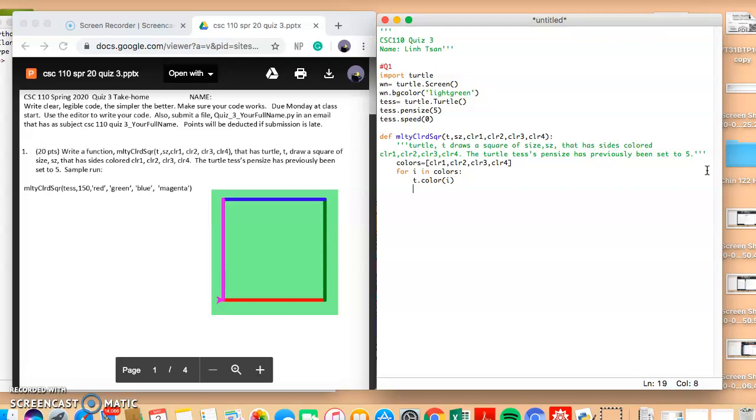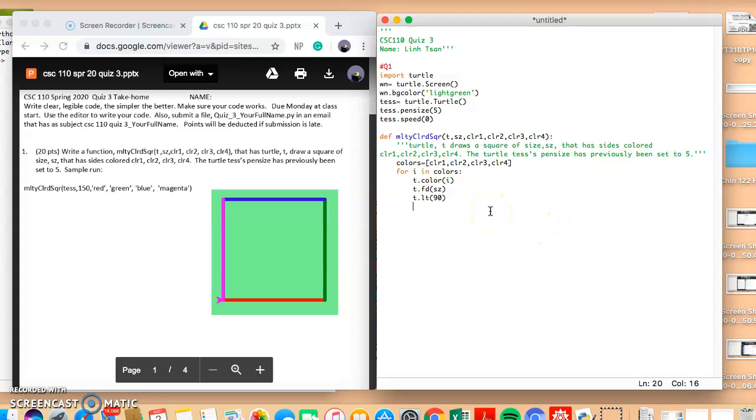Every time the turtle goes through the sequence, which is forward side, and it will turn left 90 degrees. This sequence will cause the turtle to draw a square with each side of it in a different color every time it goes through the for loop.